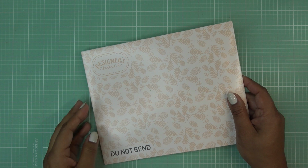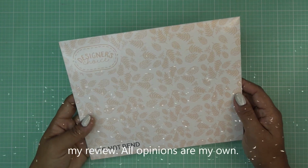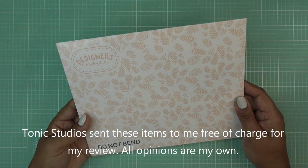Hi everyone, so today I'll be working with the new designer's choice from Tonic Studios. This is the Floral Sentiment Frames.